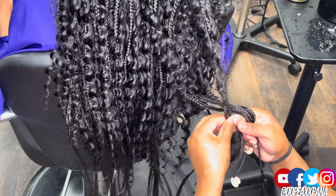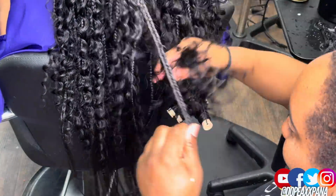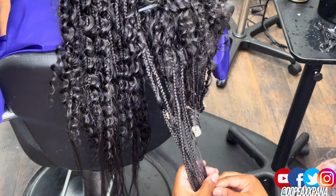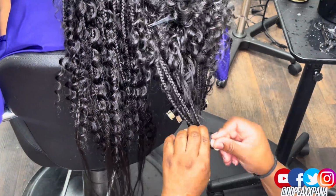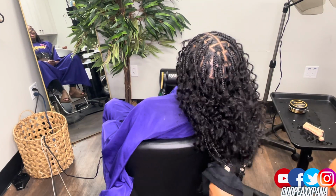I'm excited. I've actually been wanting to create a video where I show you guys what different rod sizes look like on braids. I just haven't got around to doing it, but if that's something that you guys want to see, let me know in the comment section down below and I'll get it out for you guys.